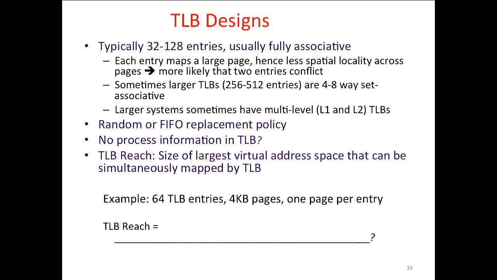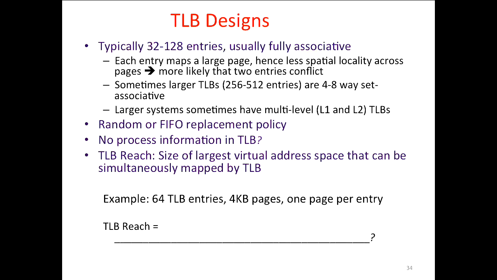So let's talk about the TLB structure. Common level 1 TLBs in processors these days are something like 32 to 128 entries. They usually map a 4 kilobyte page, so the virtual page number of a 4 kilobyte page is mapped to the physical page number. They're usually highly associative, if not fully associative. It turns out there's less spatial locality at the page level because you kind of soaked it all up. It's because they're much coarser grain. It's much less likely that you'll access neighboring pages than neighboring bytes within a page. And so basically, to avoid conflicts, you tend to have a fully associative TLB.